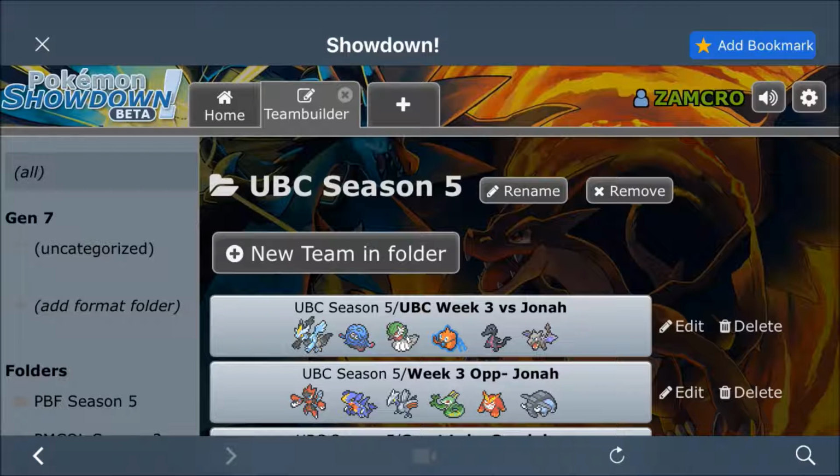Basically, we're playing Jonah this week, and he is the coach of the Great Lake Greninjas, as you see on the screen. He drafted Mega Scizor, Garchomp, Skarmory, Superior, Darmanitan, Donphan, Vaporeon, Thundurus-Therian, Kamala, Volbeat, and the Wymont.